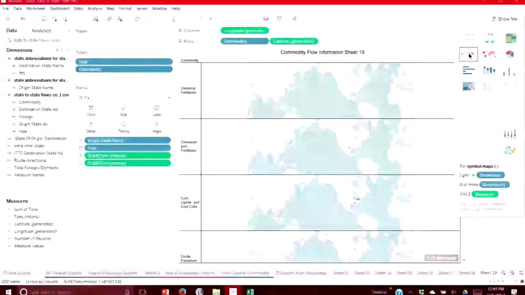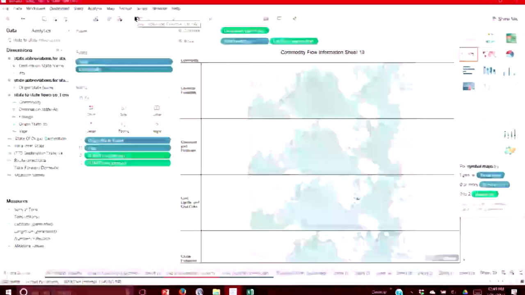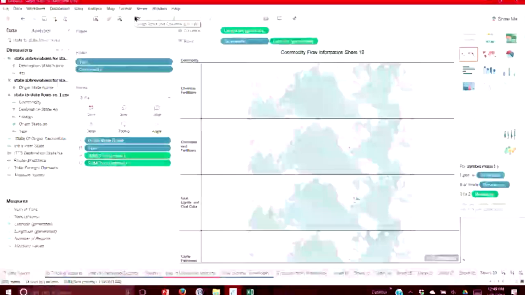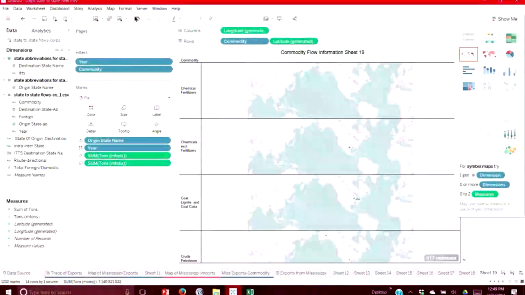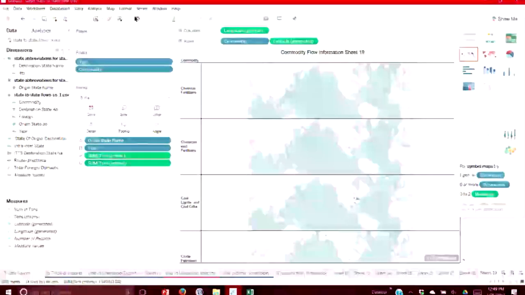Which table did you drag over? Origin state name. I was having a hard time in pages. Oh, are you still in pages? No, you're not in pages anymore, Laura. Click on this right here, origin state name. Do I need to clear pages? No, do filter, Laura.